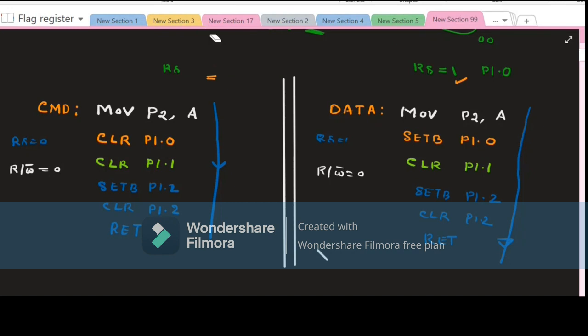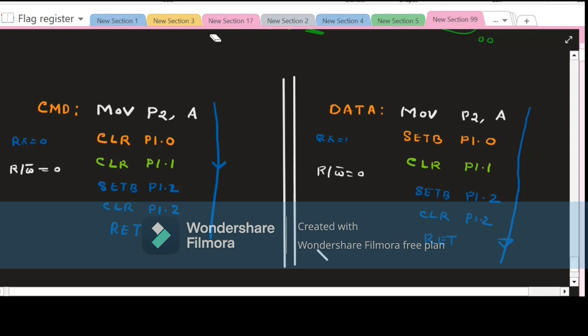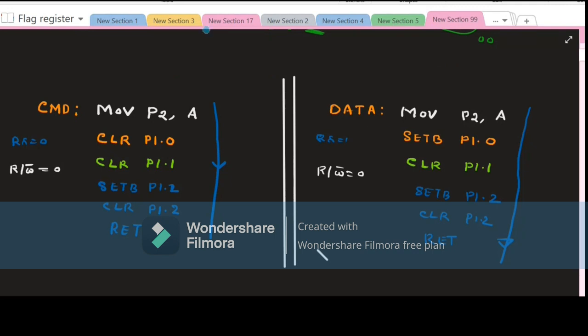Sir, before writing this line, one line is very beautifully written. The line was A, comma, either 30H or 01H or 80H or 0FH.